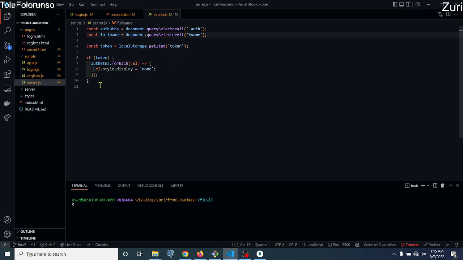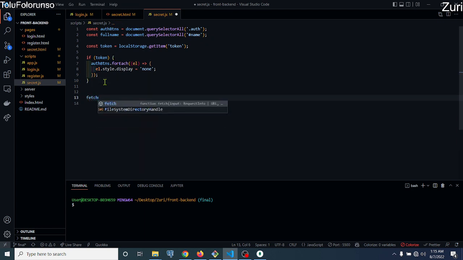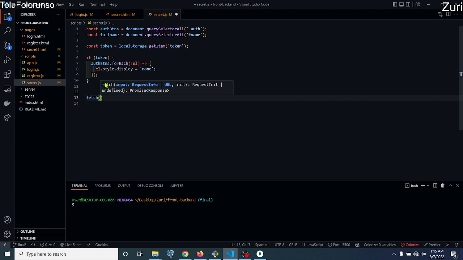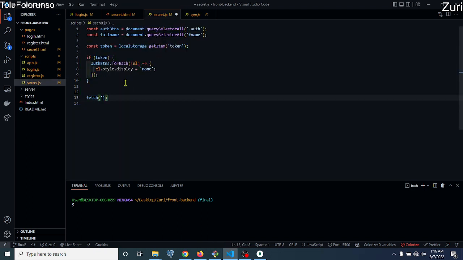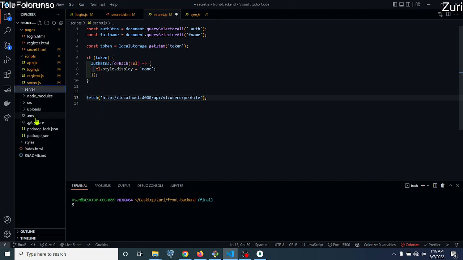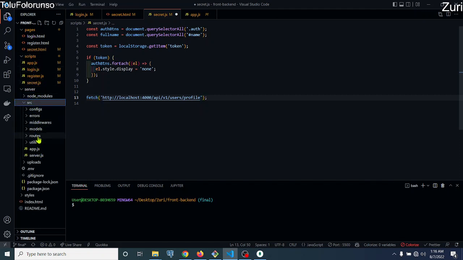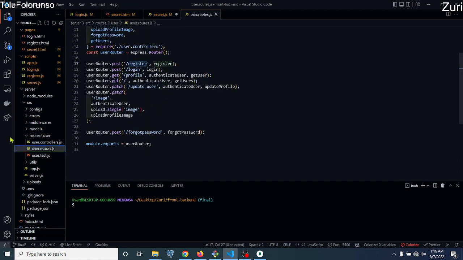So then I want to send the request to the backend now. I will just do that quickly here, using fetch. The URL I want to send the request to, let me just copy fast and I will paste. I'm sending the request to the user, so the user slash, I think I used profile. Let me check. Okay, I used profile.